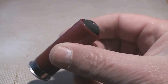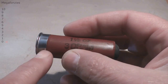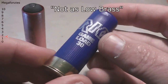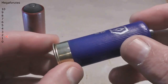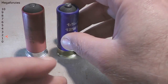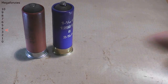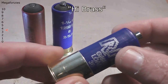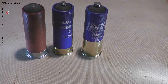For this test, we'll be using three off-the-shelf shells. This is a Federal low brass shell rated at about 1250 feet per second pushing 1 ounce of lead. Now this is a Rio shell and it's pushing about 1/16 ounce of lead at about 1250 feet per second also. And then finally we have a Rio high brass. This is pushing 1 1/4 ounce of lead at 1250 feet per second.